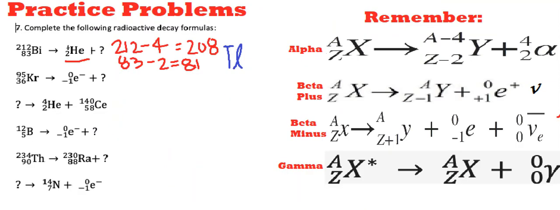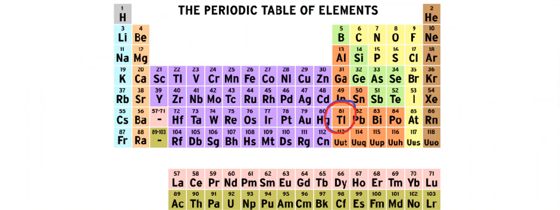For the second problem, we again have to first determine the type of decay. We see that an electron is being emitted, so we know that this is a beta minus decay. Knowing this, we must add a proton to the parent nucleus, so Z will equal 37. And we know that the nucleon number will stay the same, so A equals 95. We once again refer back to the periodic table and determine that rubidium, which has an element symbol of Rb, is the daughter nucleus.